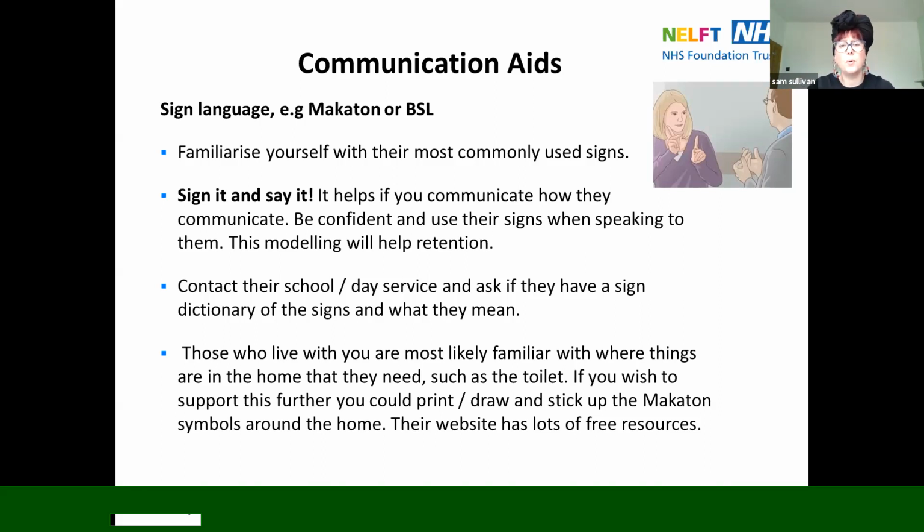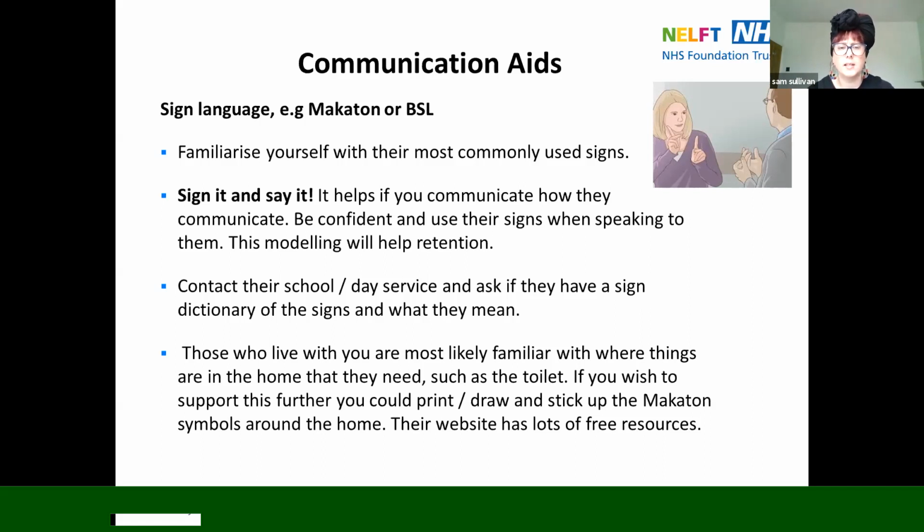It's really helpful if you sign and say when you're delivering an item, an activity, or you're just repeating back to somebody what they're asking for. That modelling of the sign is going to facilitate their understanding, because if this is the language, the way of communicating that they understand expressively to us, there's a better chance they're going to understand that receptively as well. Also, by showing the signs, that's going to help the retention of their own language.